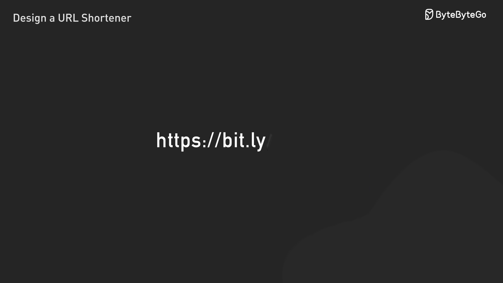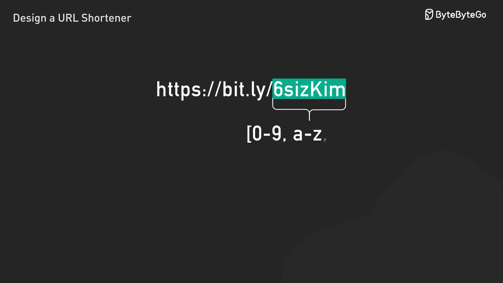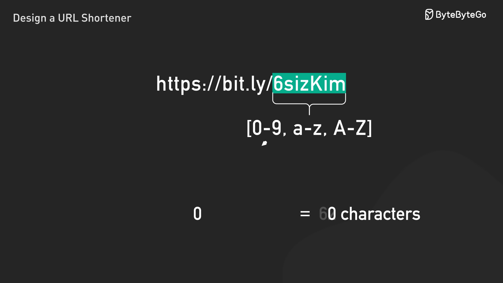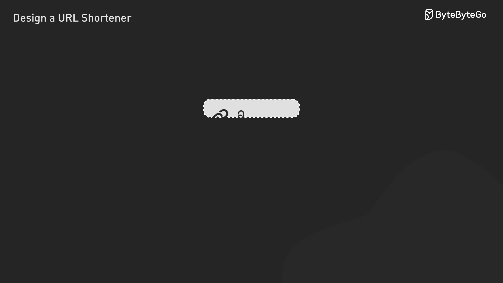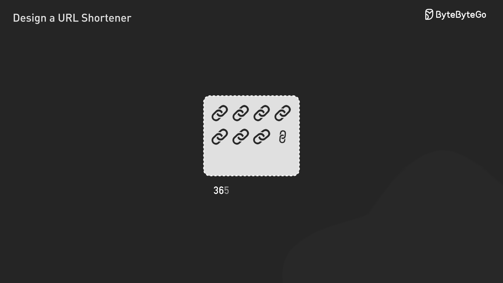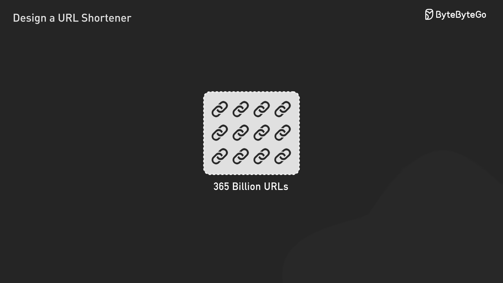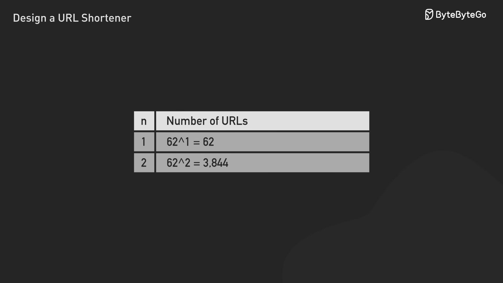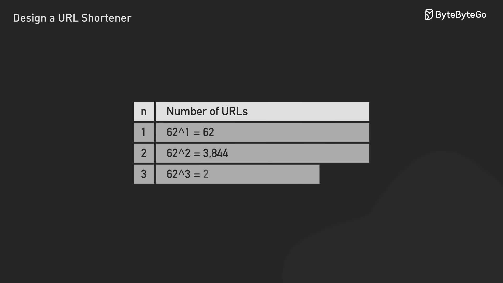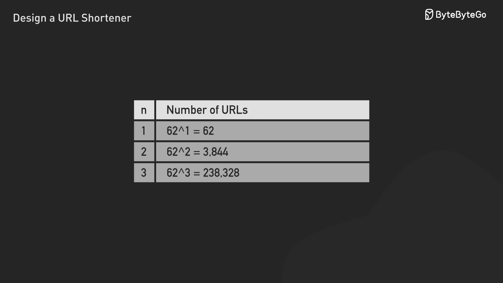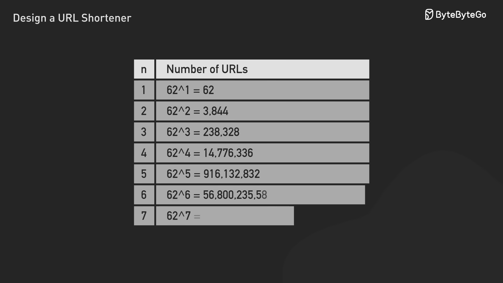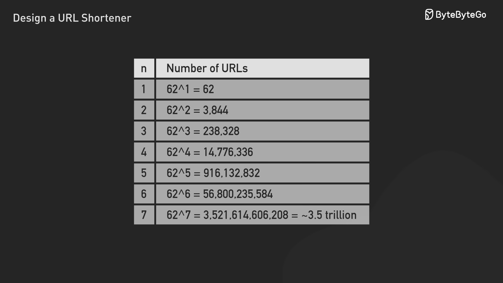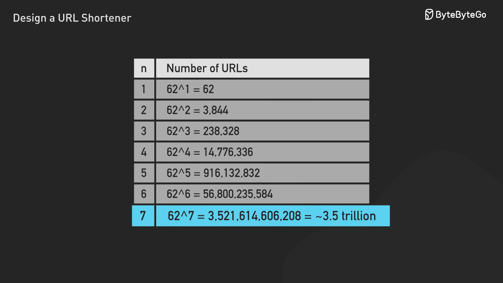This is where the math gets fun. Short URLs can use numbers and letters — there are 62 possible characters: 0 through 9, lowercase a through z, and uppercase A through Z. But how short can we make them? We need 365 billion unique combinations. With one character you get 62 possibilities, two characters gives 62 squared (about 3,000), three characters gives 62 cubed (about 238,000). Keep going to seven characters: 62 to the seventh power gives 3.5 trillion possible combinations — way more than we need. So seven characters it is.